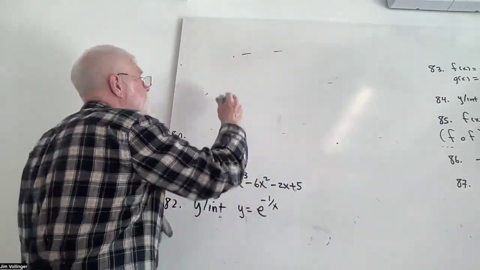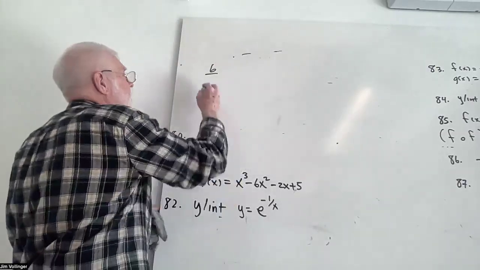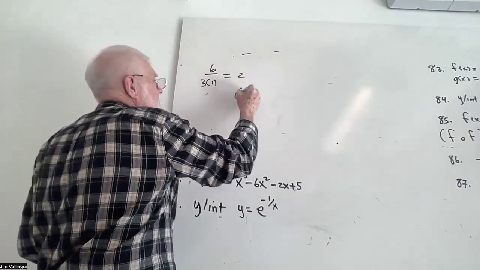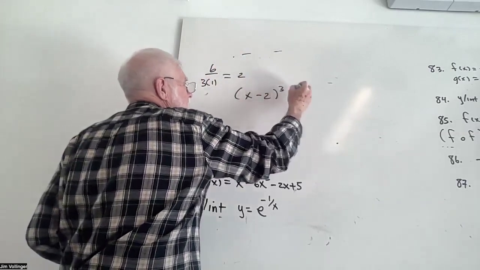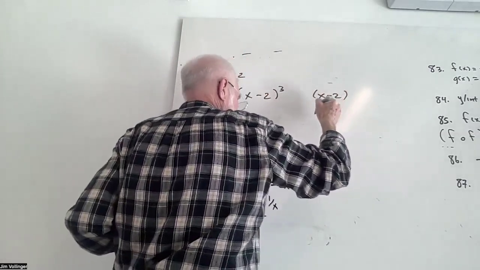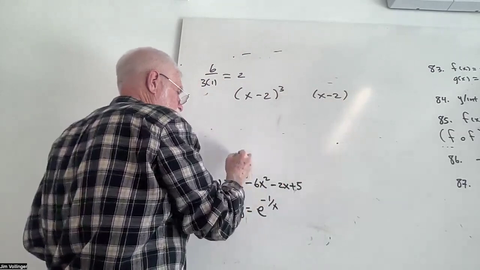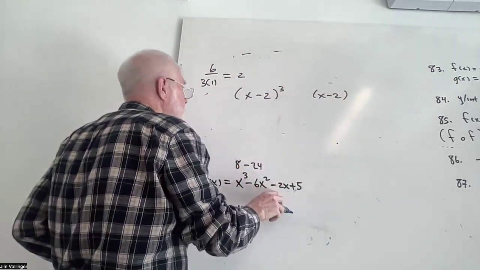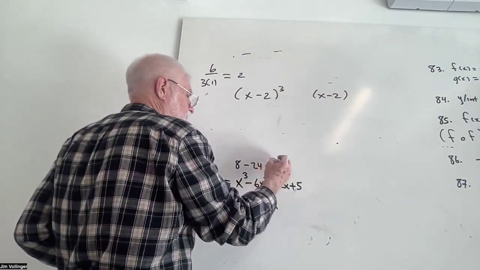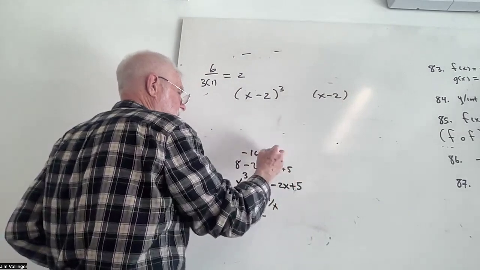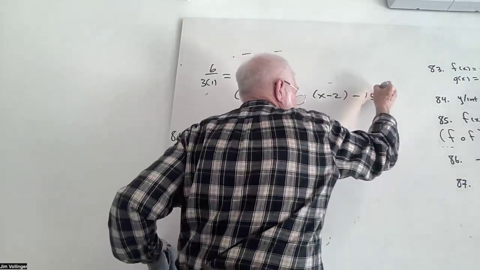Minus b, 3 times a, 2. Therefore, I know I have x minus 2 cubed, I have x minus 2 to the first power. And if I put a 2 in, I get 8 minus, it should be minus 24 without looking. Positive 2 minus 4 plus 5. I hope I'm getting minus 16 plus 1 up. I'm getting minus 15 correctly.